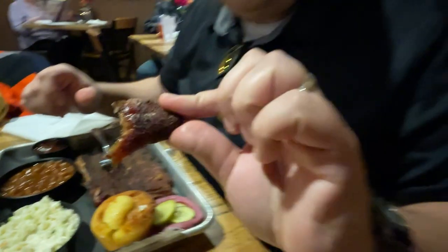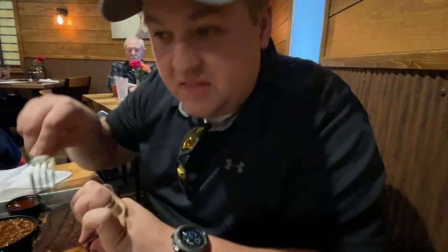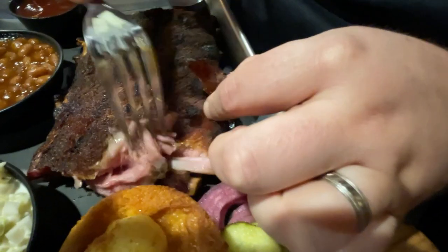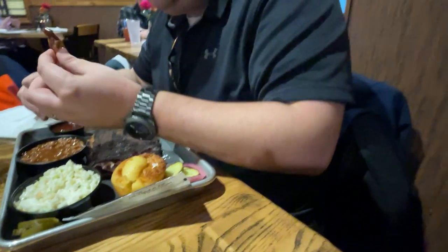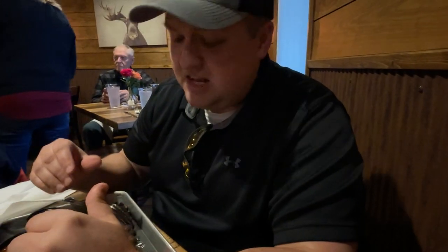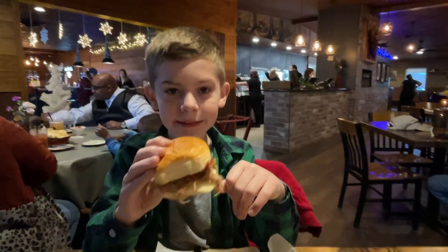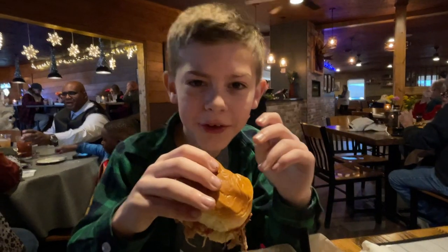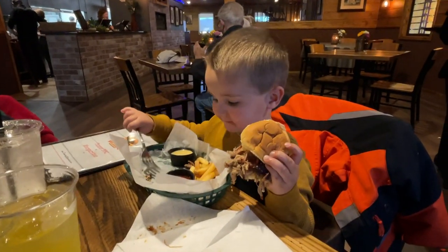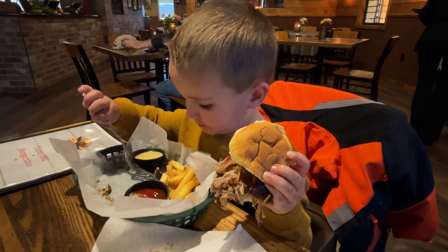I'm going to go ahead and eat the ribs with my hands, first without any of the sauce to see how it tastes. It has that Louisiana rub on there. Watch how easy this just tears right off — it doesn't need the sauce. But I'm going to put the wet sauce on here. That has some outstanding rub. Outstanding ribs, whether it's with the sauce or without the sauce — that is spot on fantastic. And she's getting ready to take a bite of the pork slider. The sauce in it is really good.